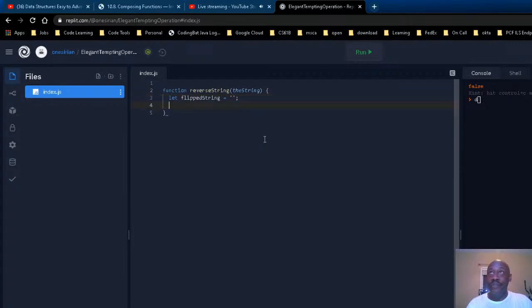Okay. Now we need to do some iteration. How are we going to iterate through our string input? What is the basic pattern that we learned so far? There's more than one way to do it. Well, what's the most basic pattern? If this was an exercise at the end of the chapter and it said you need to iterate through the input string, which we're calling the string, what would you do?